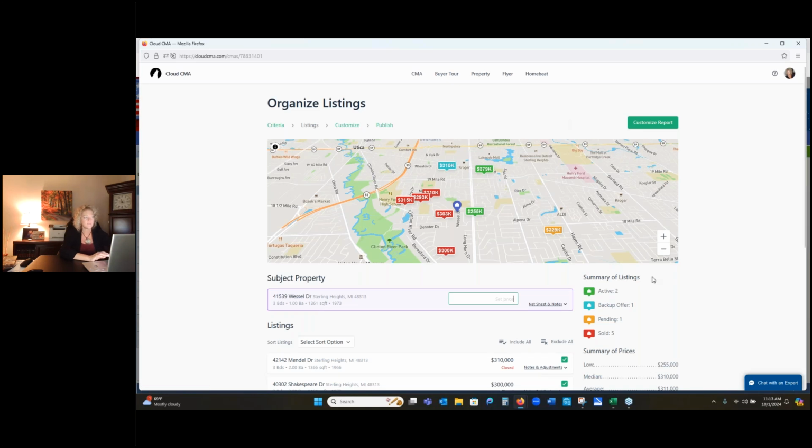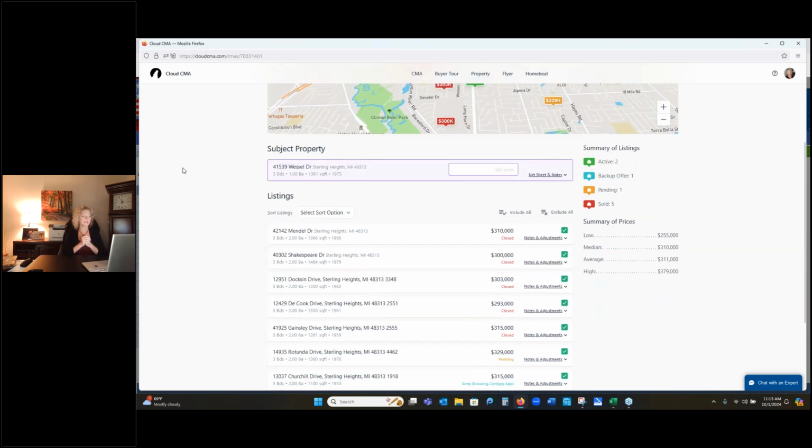Now on this screen, this is basically one more view for the agent. This is not what the consumer is going to see. They're going to get the nice shiny report I showed you in the beginning. This is so you can take one more look at it. So maybe Rhonda's looking at it. She's like, oh, I didn't want to include that 329. I'm not going to show that one. She can deselect it from here and it's not going to show up in her report now.